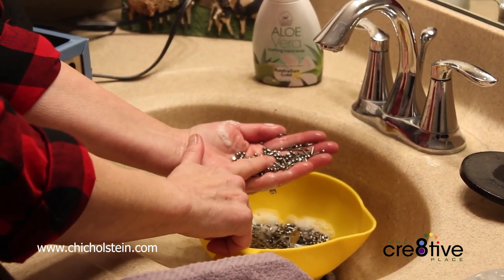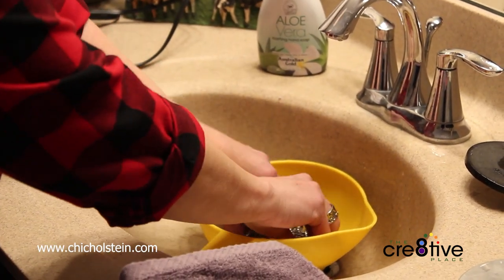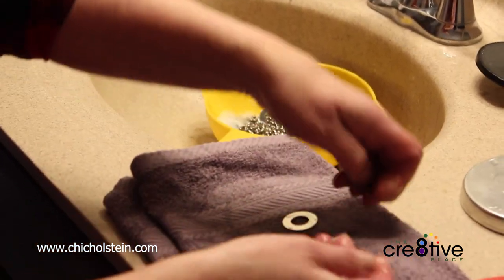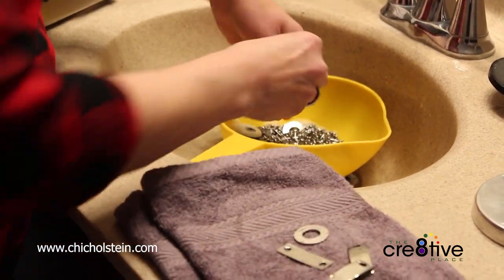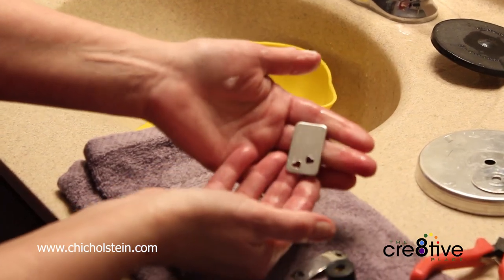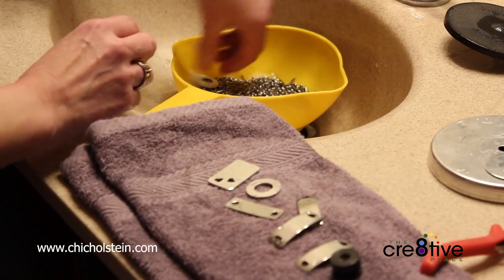There's a special word for it. I don't know what it is. But that's what makes all of my stuff so pretty and shiny. And look how shiny these are, just beautiful. It saves me a lot of time at the end of the process because, oh man, look how beautiful and shiny that is. And I'll show you a before and after too if we can do that.